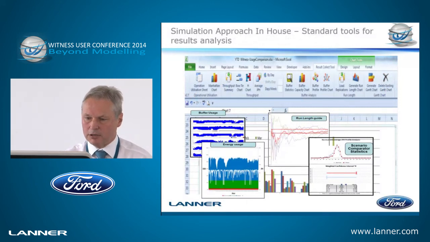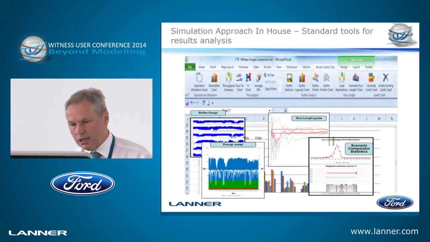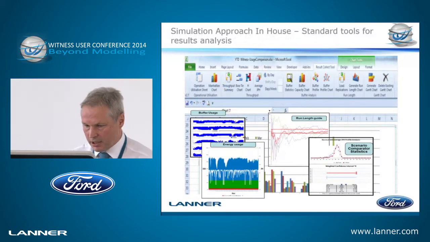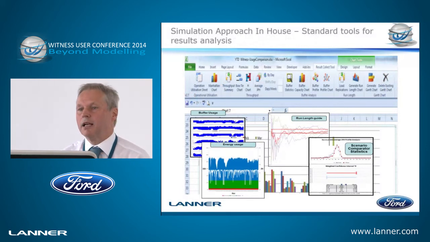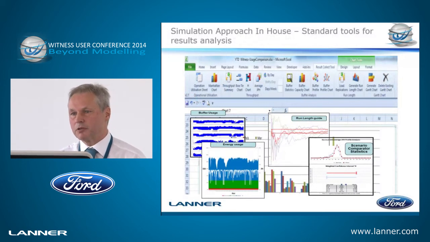So this chart, lower right here, is looking at the model and the actual. The red line is potentially the actual, and the blue line is the model. And from that, we compare the output and the profile, and they need to be correct. But this, as a standard output in terms of selling the model, certainly to production or my own management, is an absolute godsend. It has saved me hours and hours of work and the pain of selling something to someone else, because they can see that both the actual and the profile are the same.